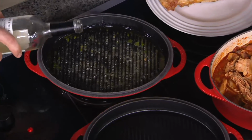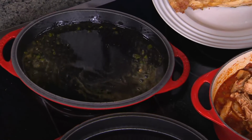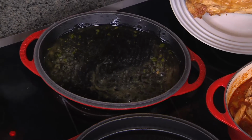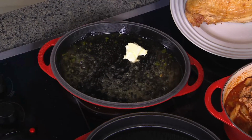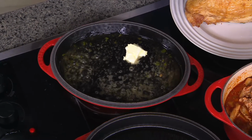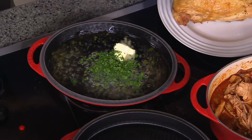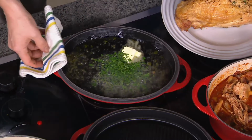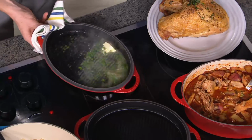Now, it's not just a grill pan lid. Instead of a gravy, we're just gonna come right with some wine, right on top, and that's all gonna come nicely right off. It smells so good. That's turkey, that's some delicious dry white wine. We're gonna add a pat of butter, or maybe 3 or 4 pats of butter in there. Some fresh herbs. And how quick was that? We're not whisking gravy. We're not trying to thicken anything. We don't have to wait for things to thicken up and strain and defat and everything.